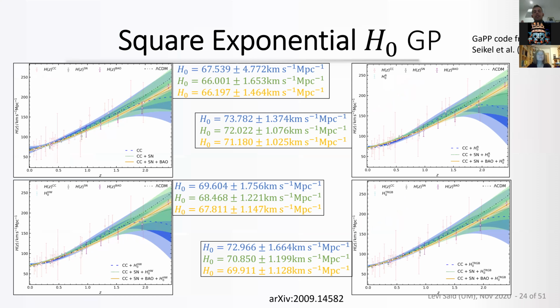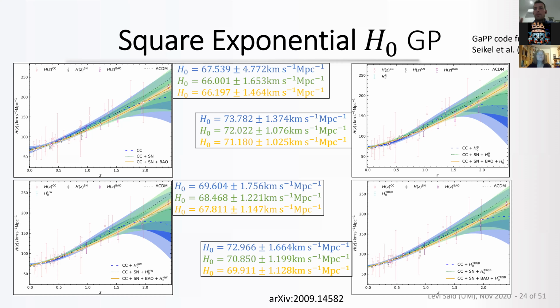What we want to do with this is work our Gaussian processes on these points to see how far we deviate from lambda CDM. In all of these cases, we're looking at lambda CDM. These graphs are a little bit busy, but you can see lambda CDM as a dashed black line. The colors correspond to blue being just cosmic chronometers, CC, green being cosmic chronometers and supernovae data, and the yellowish line being cosmic chronometers with supernovae and BAO. On the top left, we're seeing the situation with no priors.